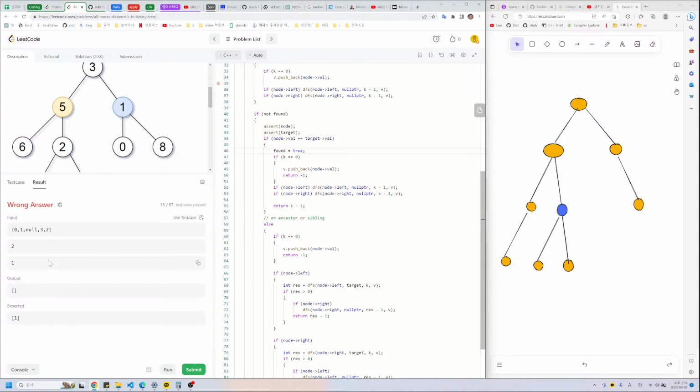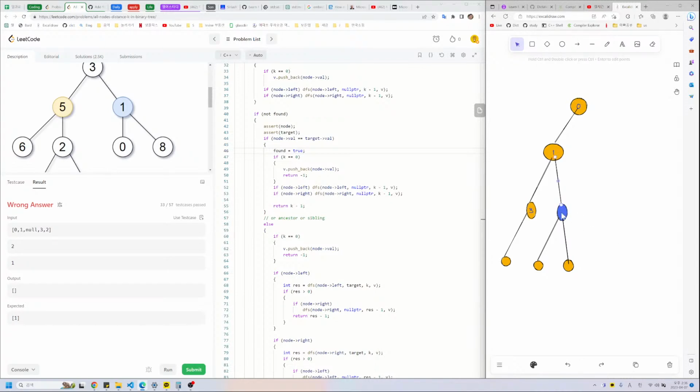Oh, wrong answer. So this is 1, 0, and then 1, then null. Then 3, 2. Then 3, 2.